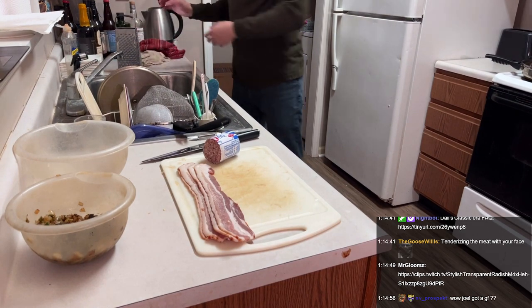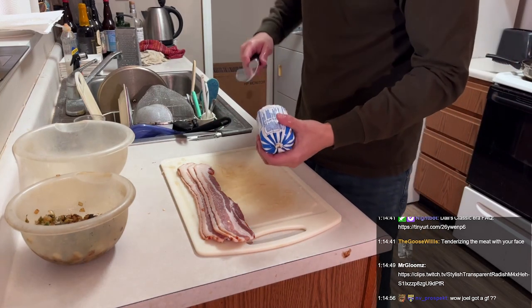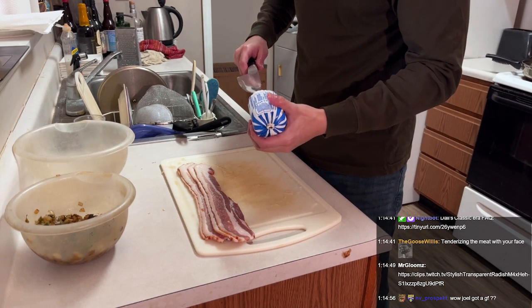I guess we just cooked the sausage first, is what it was. Okay, so we'll eventually just have to make sure that we can squeeze our meat poop out of here effectively.